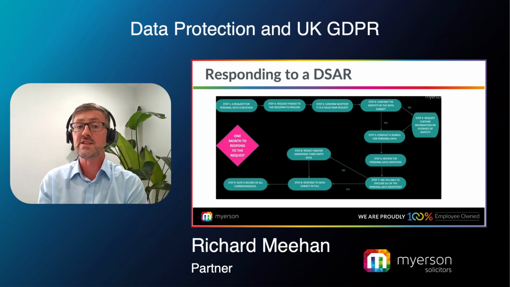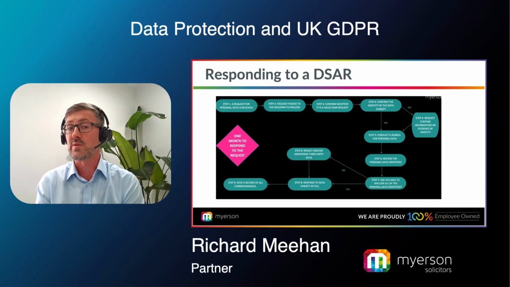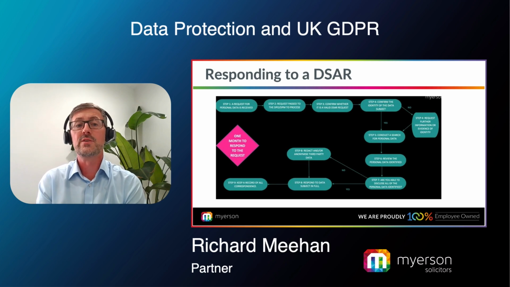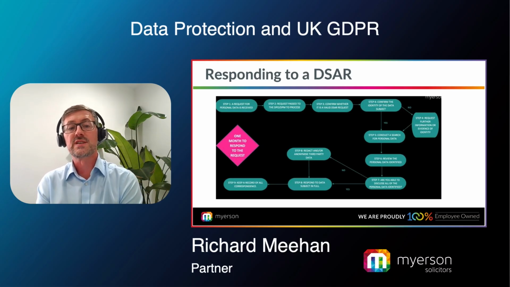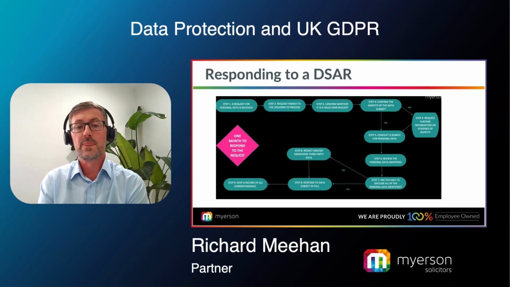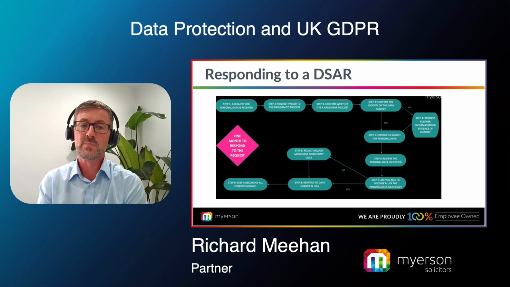If you receive the access request via email, then you should reply via email unless the individual has requested otherwise. And you should check generally with the data subject what format they would like to receive it in before replying. As well as providing the data subject a copy of their personal data, an organization should send its privacy information. And this is an area where organizations sometimes fall down in their response.